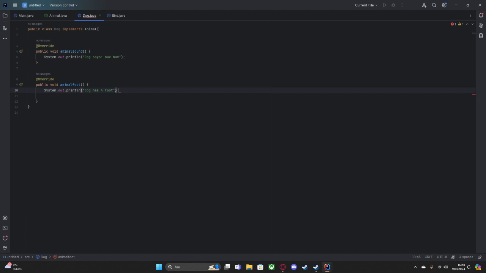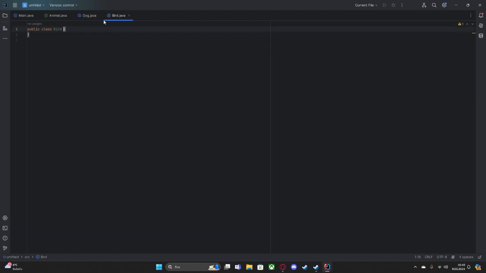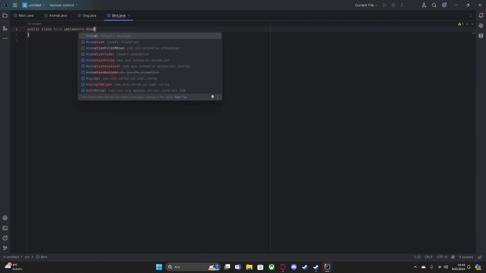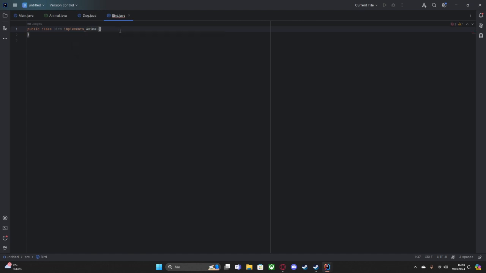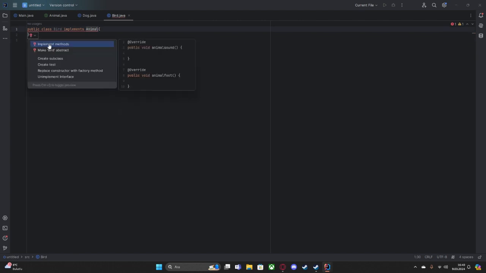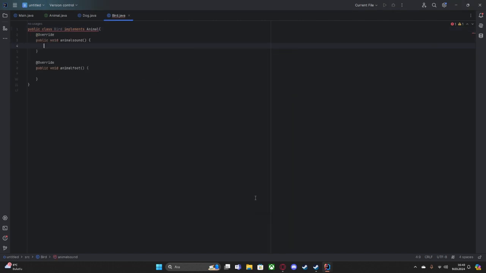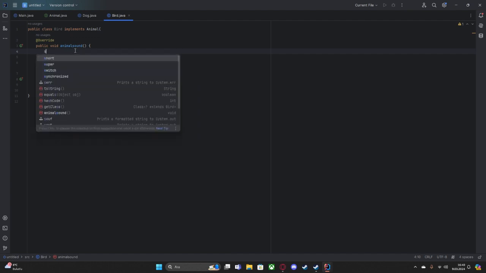Let's go to the Bird class and do the same things, like implements Animal. We get the same error as in the Dog class, and we need to implement it here, and we write what we want here as in the Dog class.